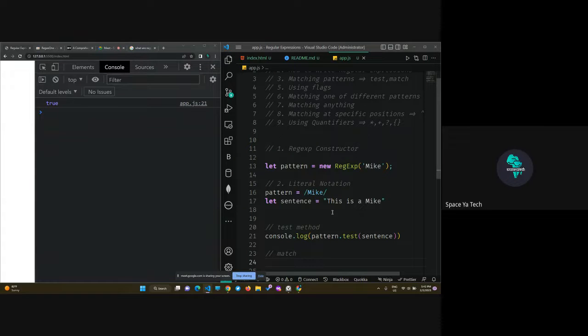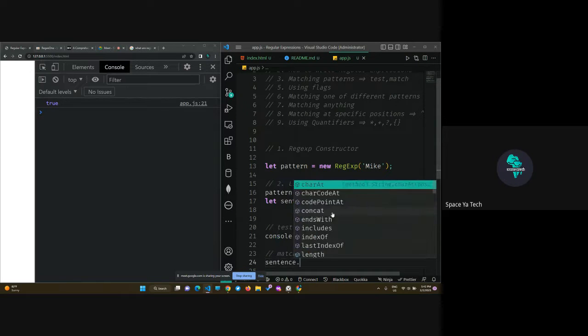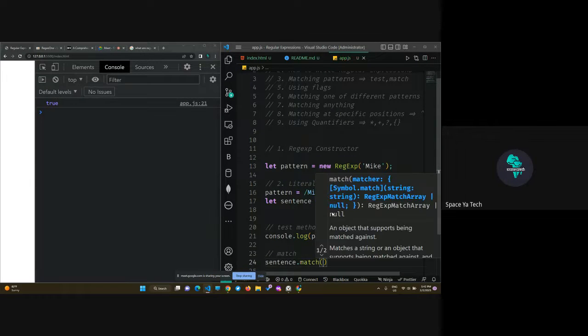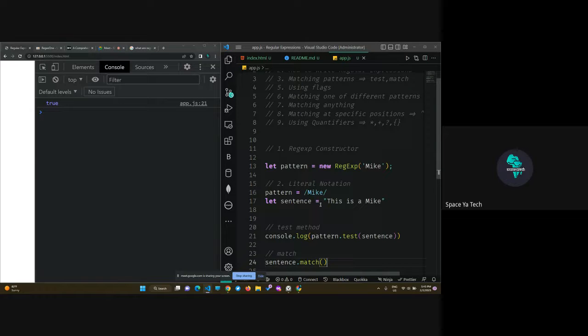Another difference is the match method is not called on the pattern, it's called on the sentence. As you can see for the test, we said pattern.test. So the method exists on the pattern itself, on the regex, not on the string. But for the match, you call it on the string, on the actual sentence that you want to test, and then you pass in the pattern.